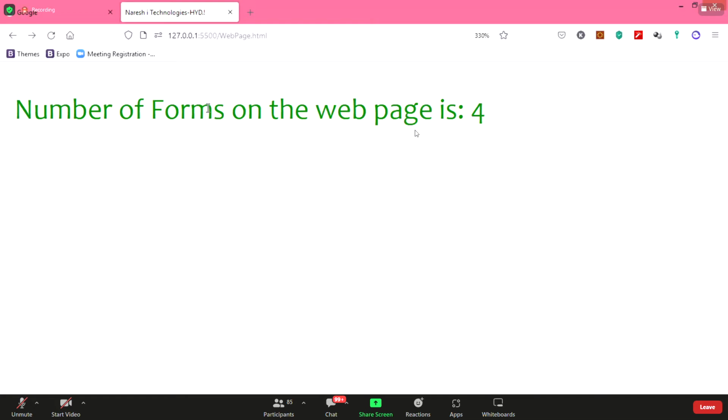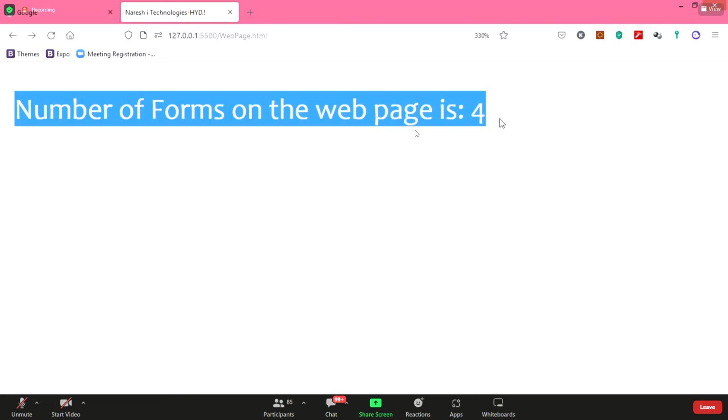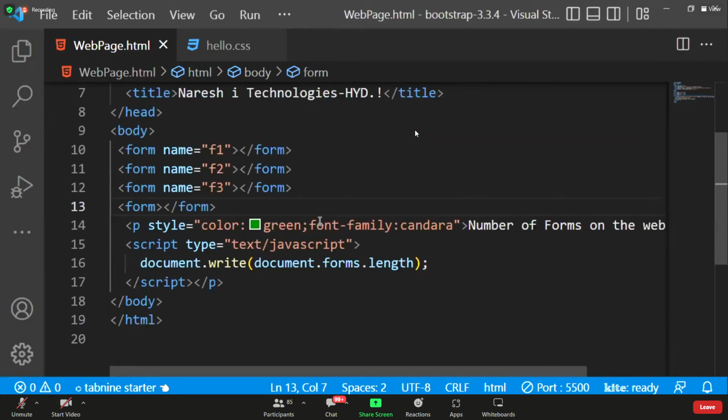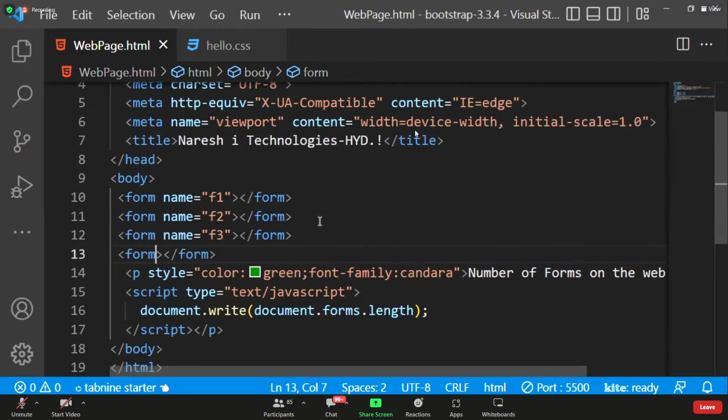Shall I move forward? You want to observe this code? Okay, observe the code, no problem.